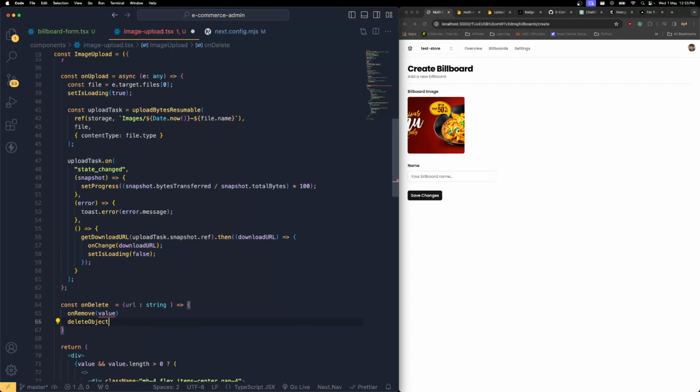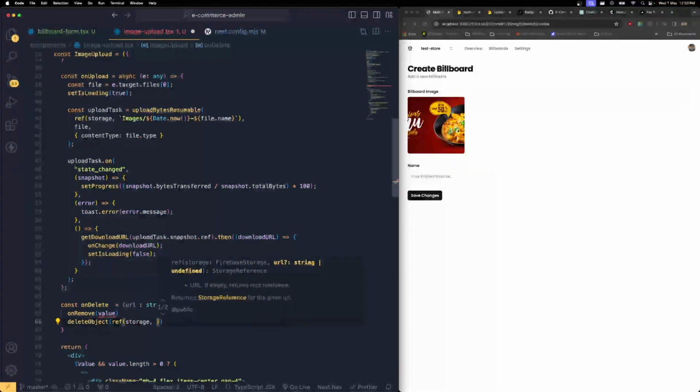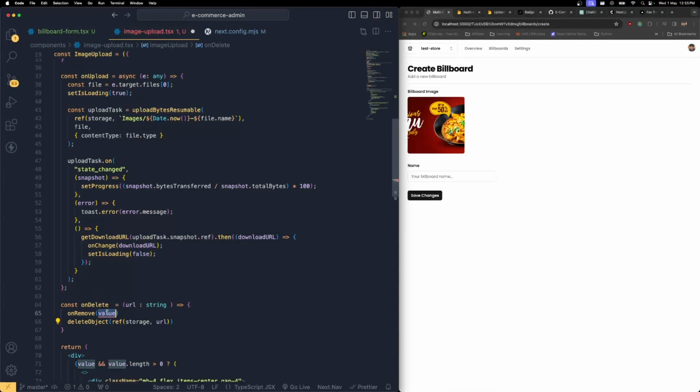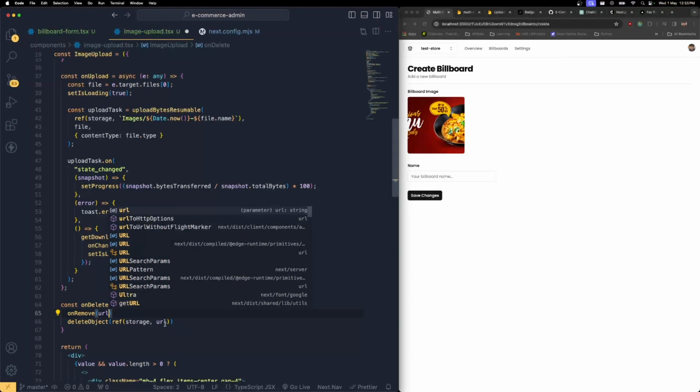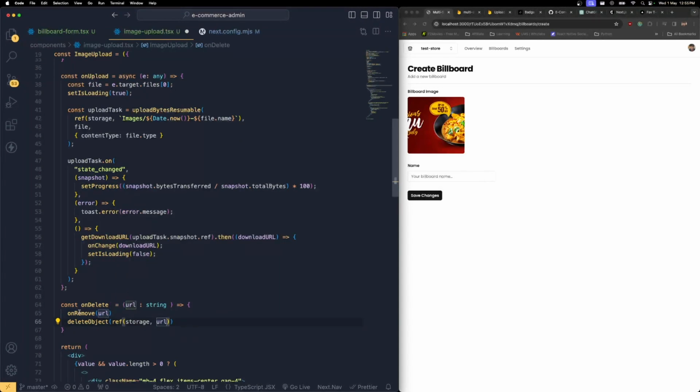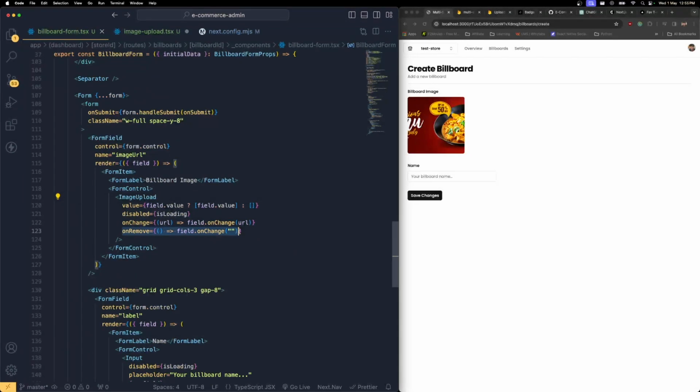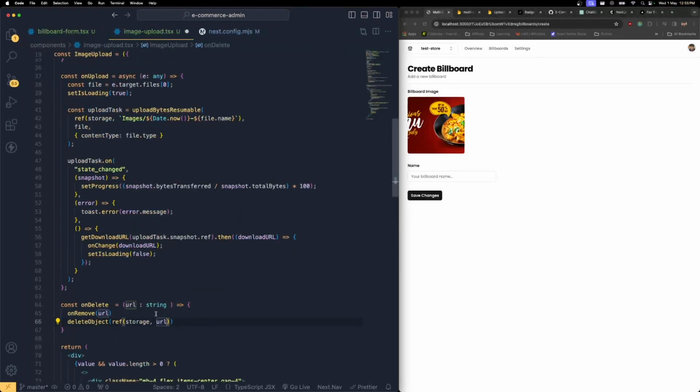So we are going to delete the object which is coming from your Firebase storage, and I'm going to supply the reference, open it, then supply the storage reference, then supply your URL. Sorry, not value. So you have to supply your URL over here. So this on remove function is for removing the value from our form, not from your storage.